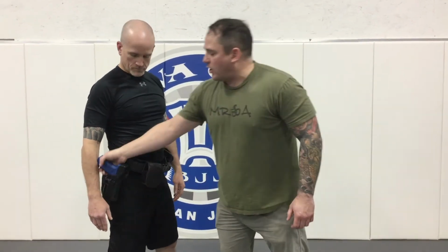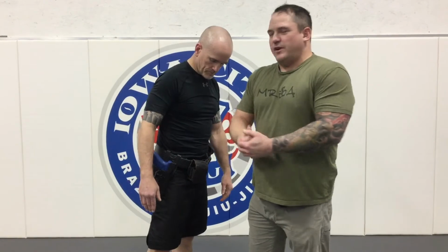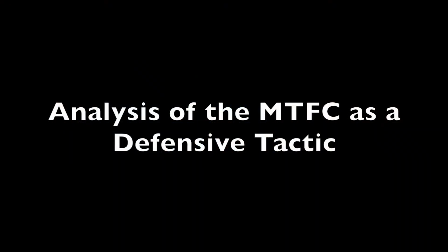Another issue that can come up, depending on the model of holster the officer is carrying, is that some brands are known to be able to rip away from the holster and break off. They're an inferior product, inferior plastics. I do know we have locally had that issue come up with an officer several years ago. What we have here is the same problem that an armed civilian has, this officer is having.